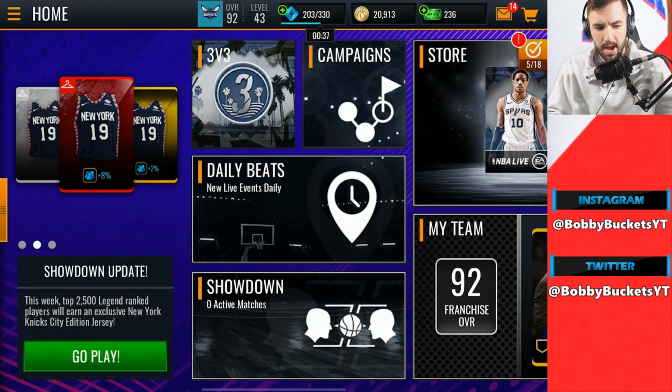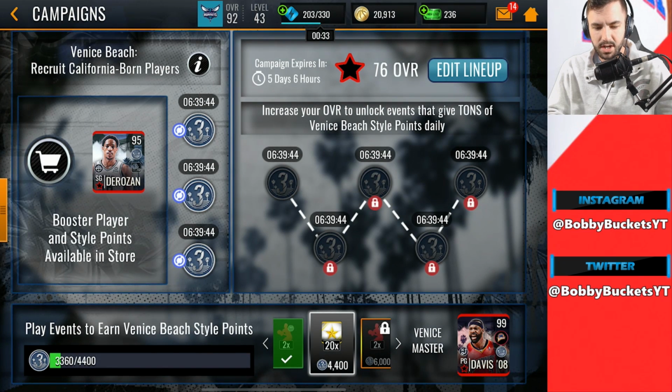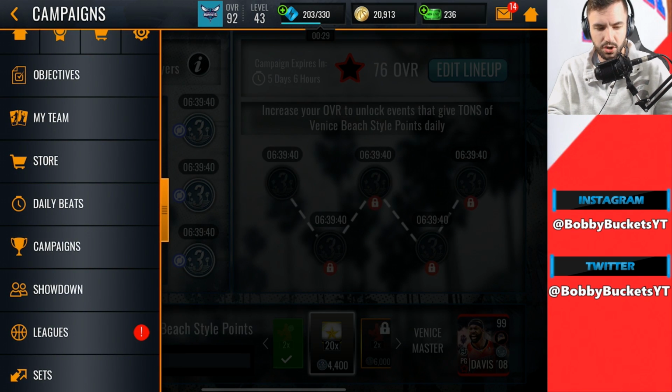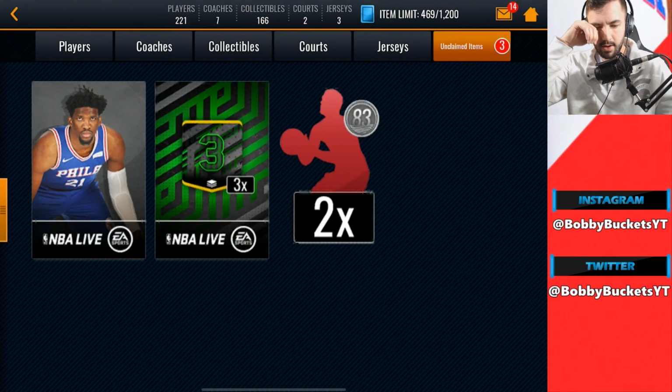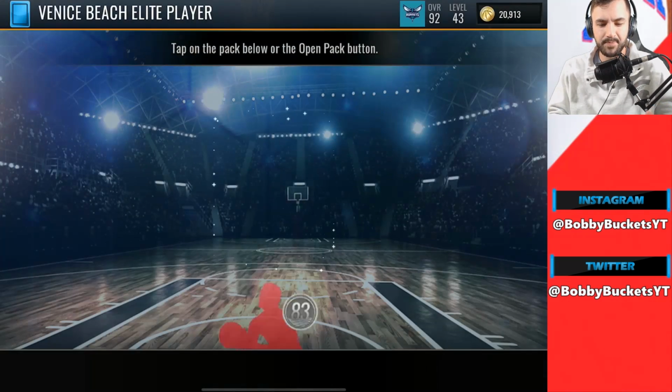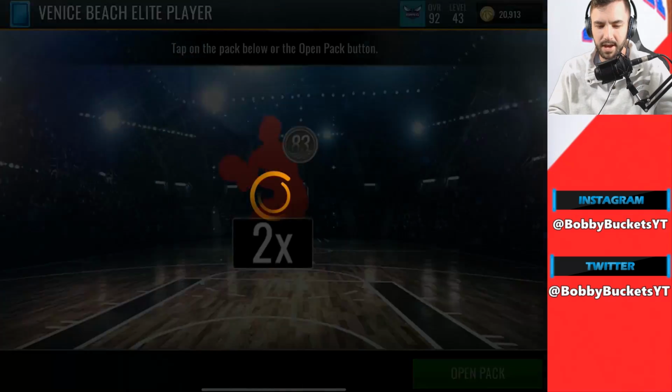Today we are back to the grind for the 3v3 Venice Beach program, trying to get that 99 Baron Davis. We actually just got what we needed for the next two players that we're going to get, and these are actually 83 overall. So we're going to go ahead and open up this bad boy.